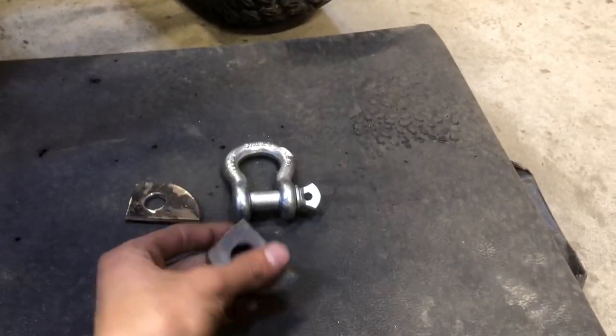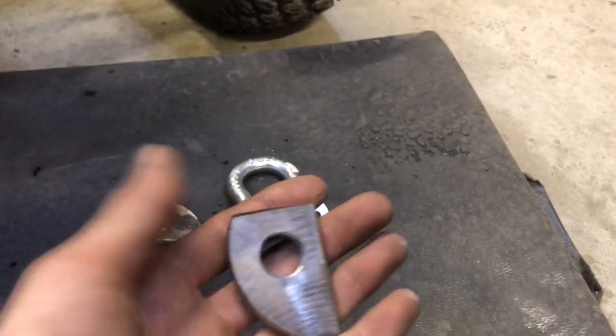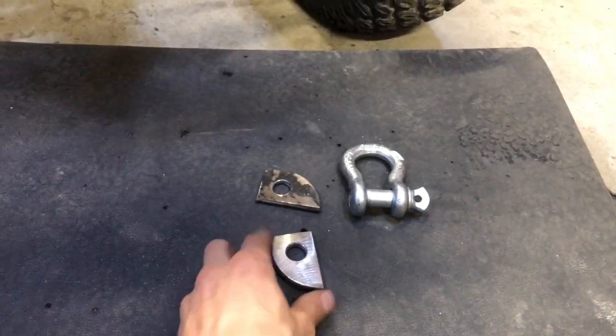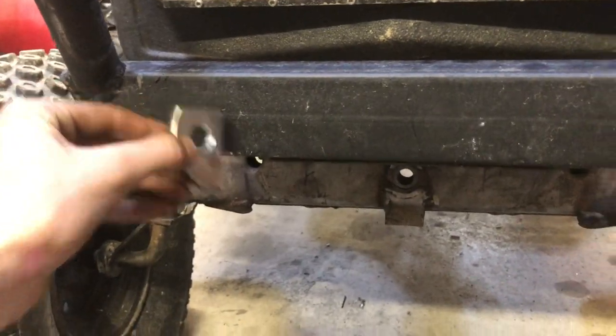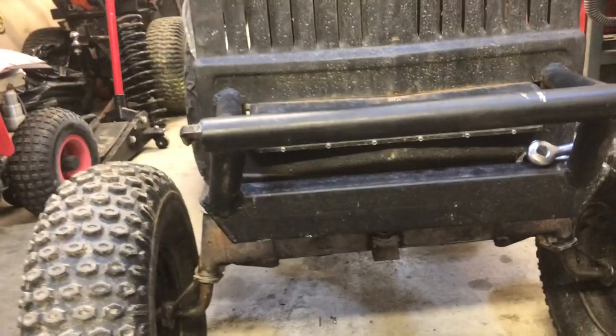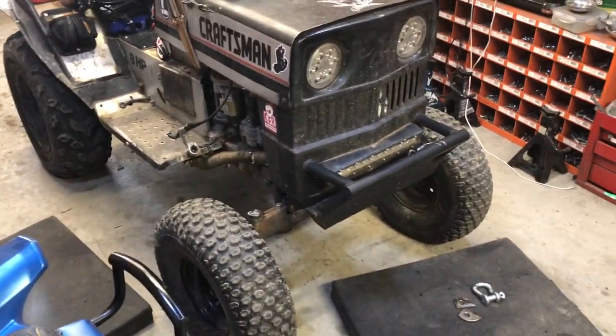So, got a couple D-links. I just made up a couple of these brackets. Nice little units. All right, so those get put on like that. You'll see in a minute here what they look like once I grind down the bumper and weld them on. But pretty dope looking brackets. Should look pretty sweet on the front of Magnum. Let's get them on. Let's get them mowing.